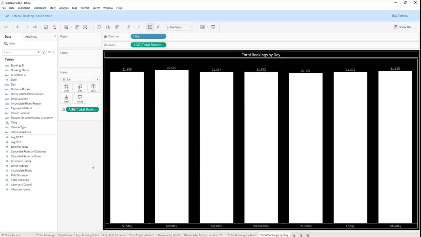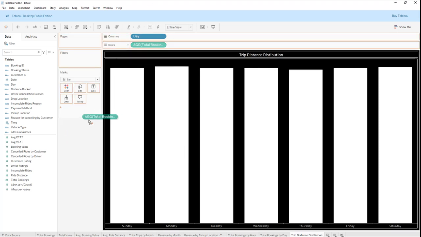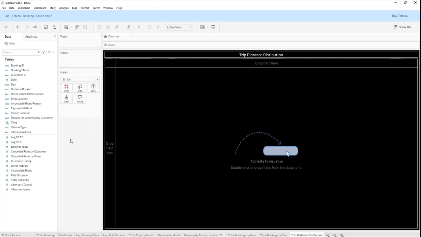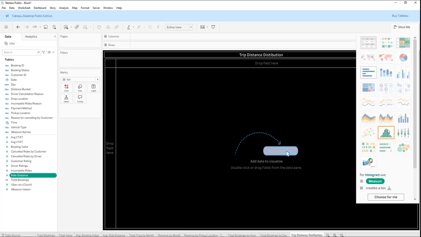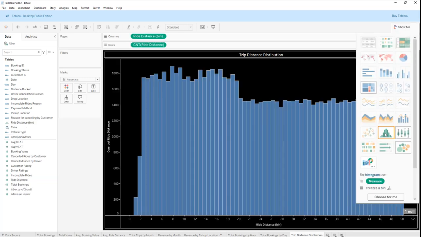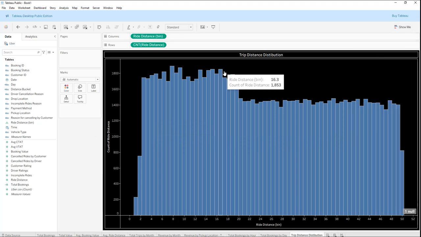Next we have the trip distance distribution, so duplicate this one, we have trip distance distribution. Okay, so here we click on the ride distance and we click on the histogram. Alright, now for the bins, as you can see here we have ride distance bin.